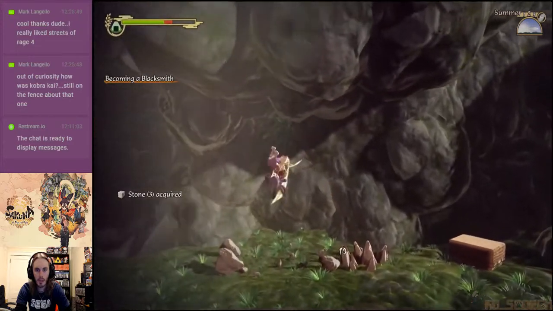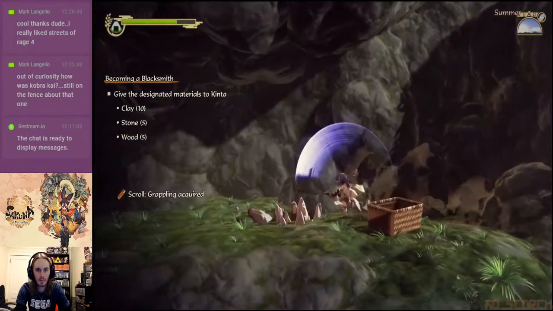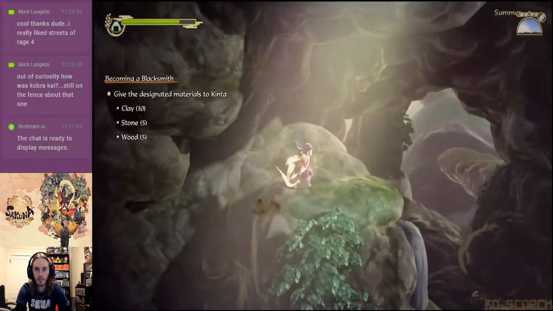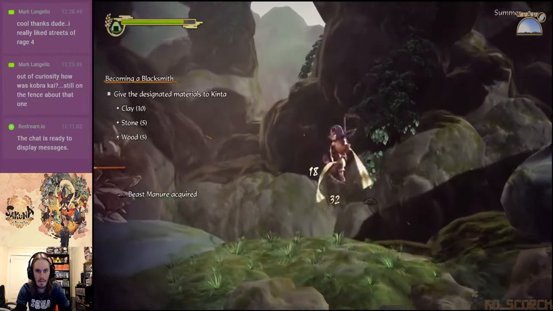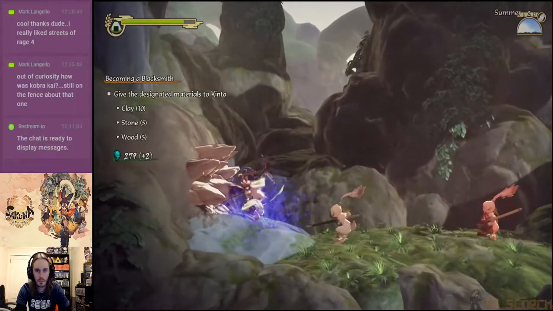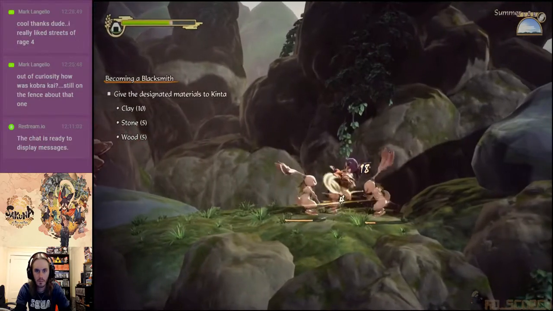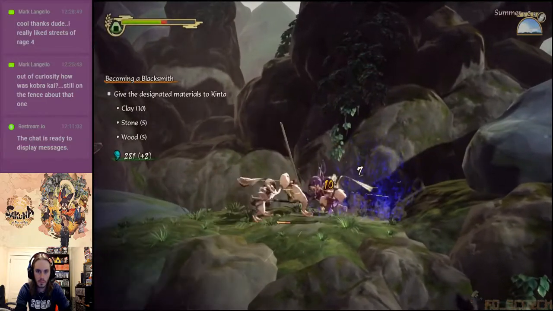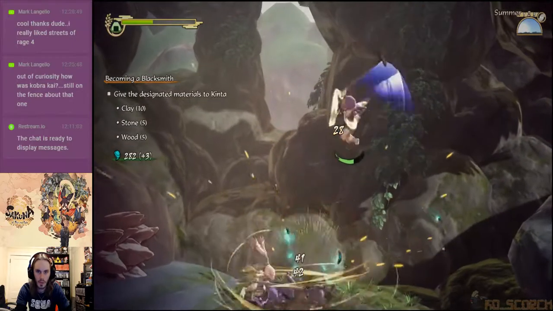Oh, wait, why can I not break that? I just broke that. Okay, I guess not. I want to test out these new skills, though. I wonder if I can hit them into that. There we go. Okay, so A is a special ability, special attack.